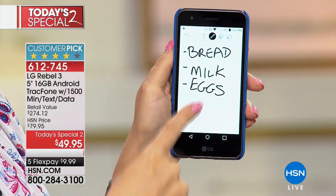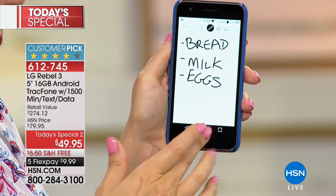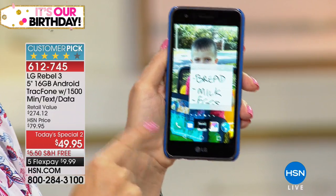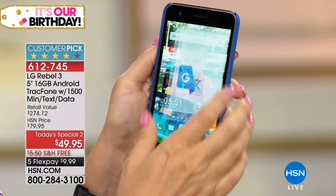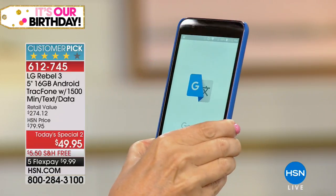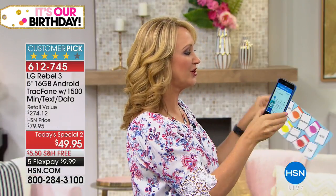Right. Oh, my gosh. And you can write on this, so you can do your to-do list, your shopping list right there on the screen, which is another really cool feature. I also love the fact that you can download absolutely free Google Translate. This is one of those really, really cool applications you can download. And the neat thing about it is you can use your cameras.